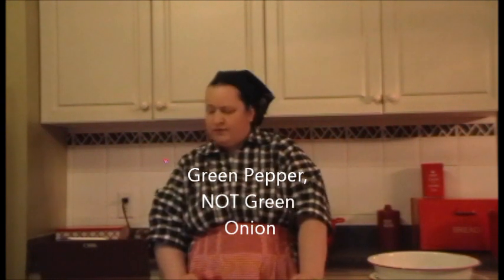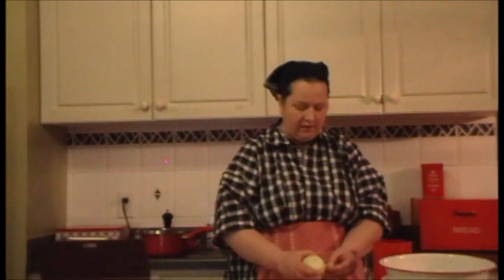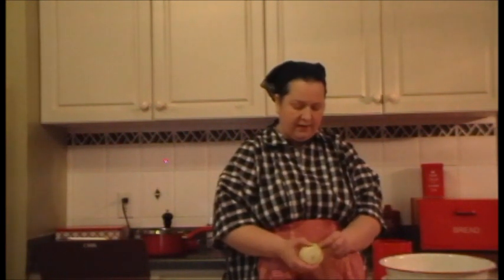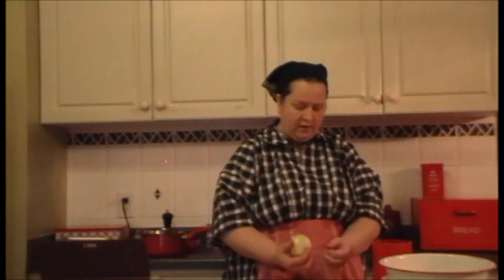One of the things about living in a northern community is it's sometimes really hard to get the things you wanted. This recipe also calls for 2 tablespoons of chopped green onion. And I have to tell you, I went to the grocery store today, and this isn't just because of COVID-19, but they had the green peppers all wrapped in saran wrap, which makes the environmentalist in me just cringe. Okay, take off this little tough part. I wonder if in wartime they would have kept that in. Maybe. I have a feeling that people used to use a lot more and not be as fussy with their vegetables and things as we are now.